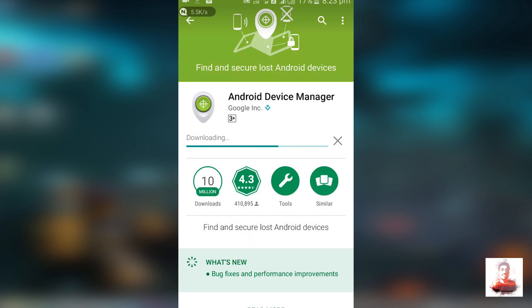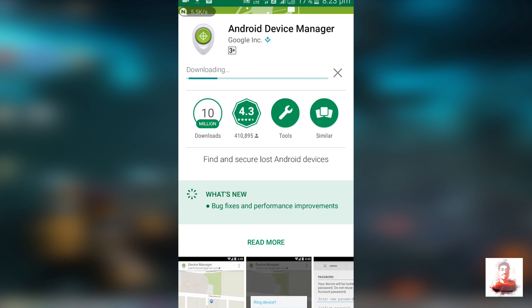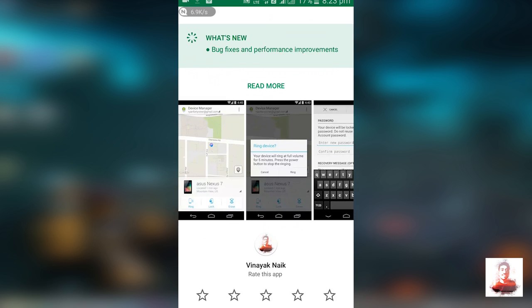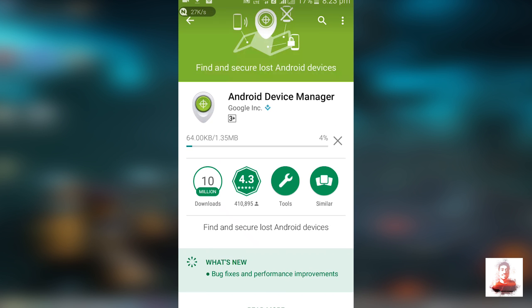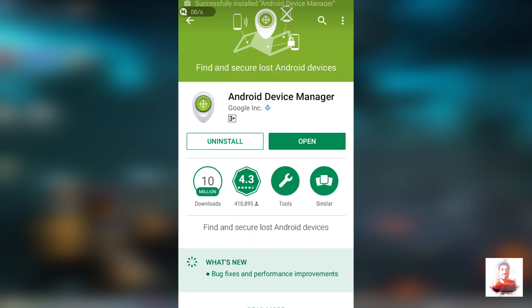As you already know, some Samsung mobiles come preloaded with Samsung mobile tracking technology. It's the same thing, but you can do it manually. You can see the ratings are good, and the application is also a small size, below 5 MB. I'm installing this application on my Android 5.1.1 Lollipop operating system. Once it's installed, click on open.